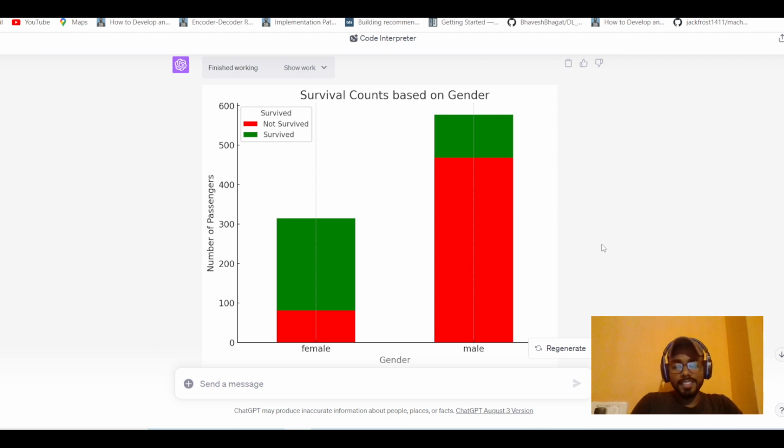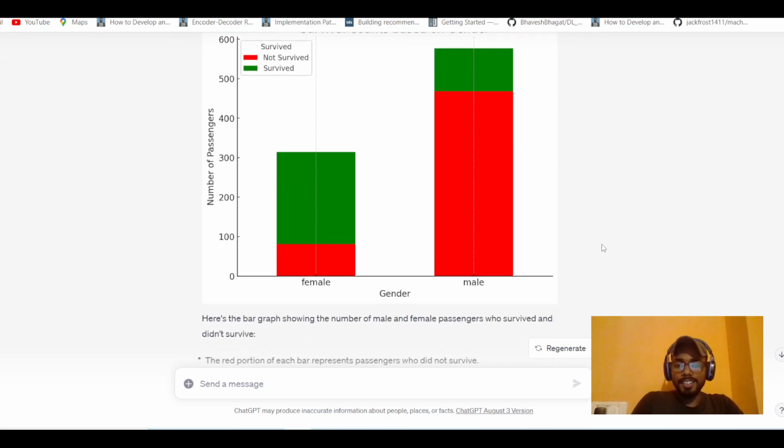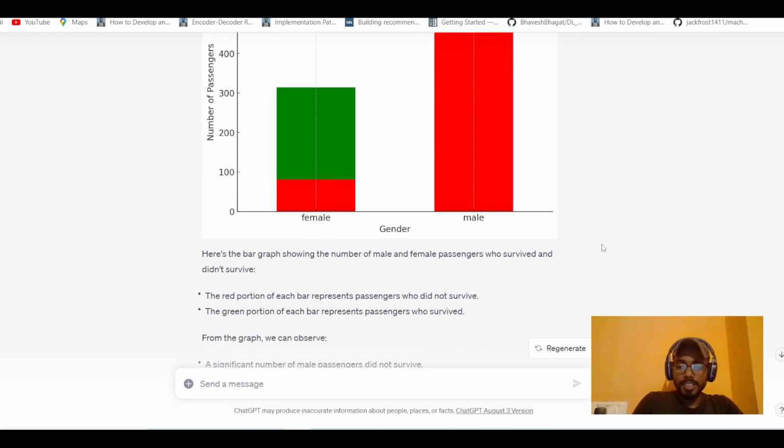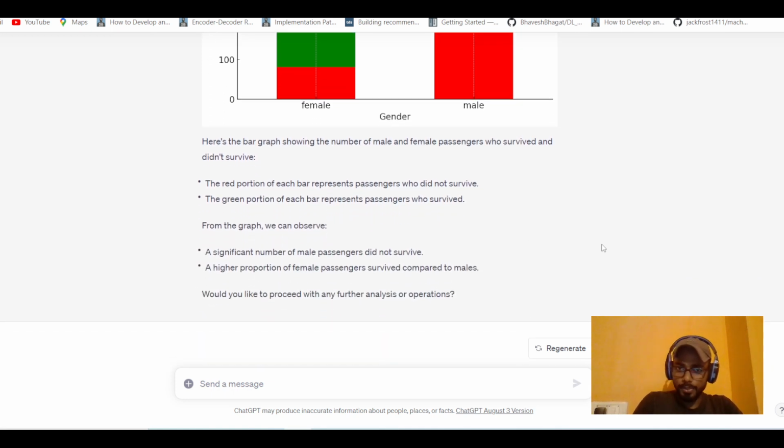So you might be thinking, what will happen to data analysts? Don't worry about that. If you are a data analyst, and you are very up to date with these types of tools, then I don't think you will be removed by these AI systems. But of course, at the beginning level, a data analyst's job or position may be affected. I think you will be able to understand what exactly I want to say.